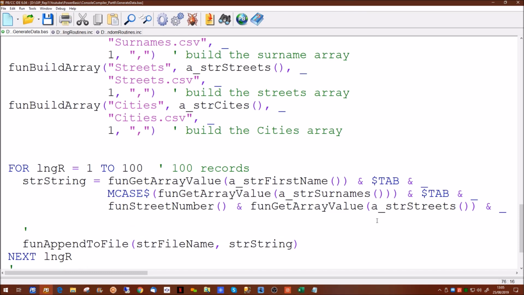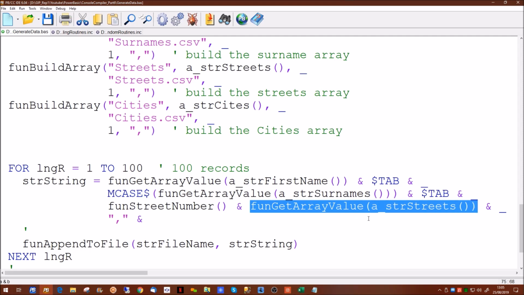Now we had a comma between the streets and the city, so let's just keep it consistent. We'll put a comma in as the delimiter between the two, and then we want the same thing that gets us our cities.